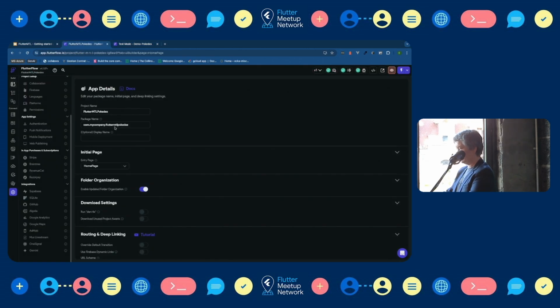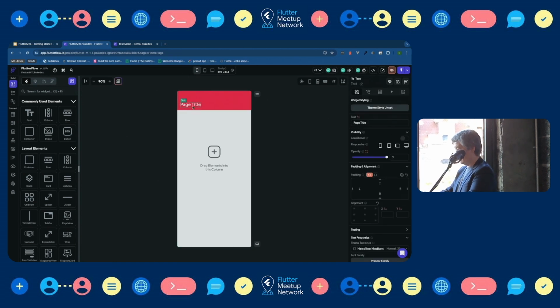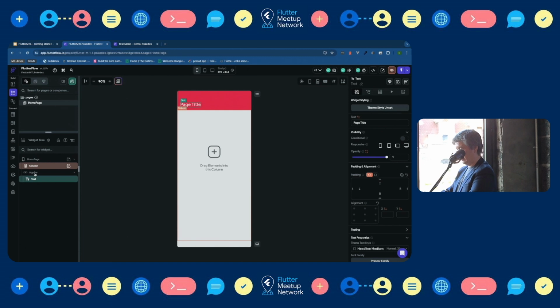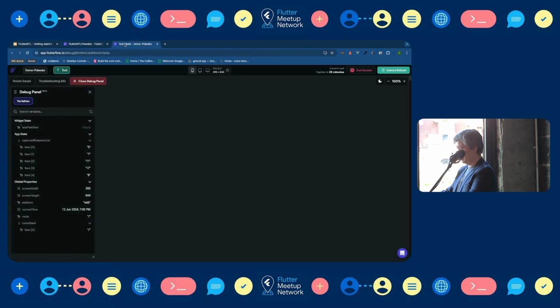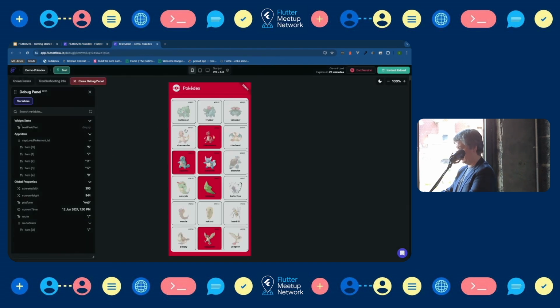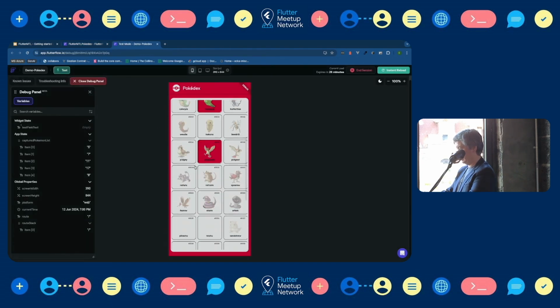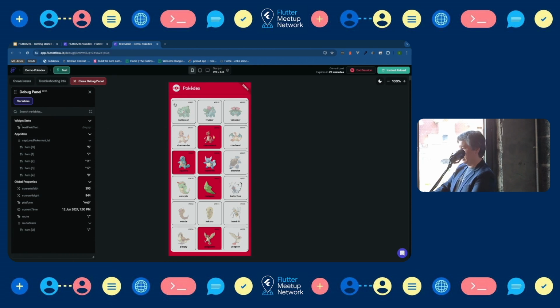So let's go. By default, when you build the page, you have the nav bar here for the navigation. What we can do here is change the title to call it Pokédex. Now in this section, we want to try to have this kind of application, so let's start to build this screen.